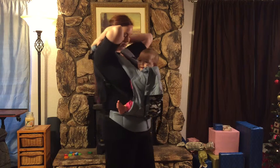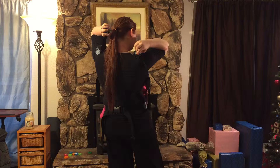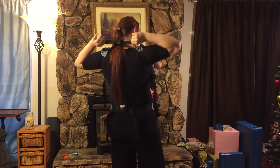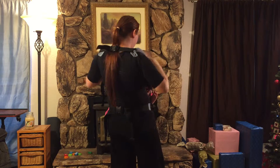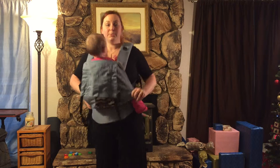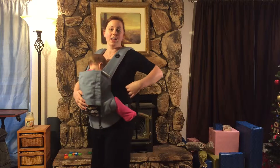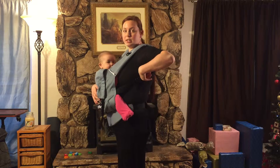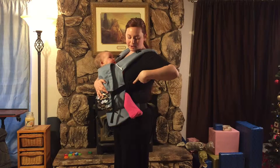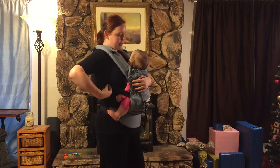I'm going to put my other shoulder up and buckle the strap in the back and tighten it. That strap is very adjustable so you can adjust it to whatever location feels best on your back. On the side straps you can tighten from either side. I prefer to have those already tightened a little so that all I have to do is adjust this bottom one.